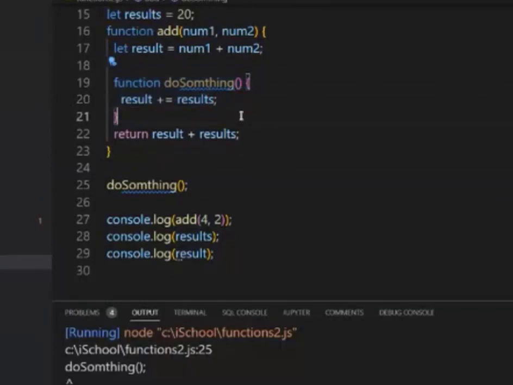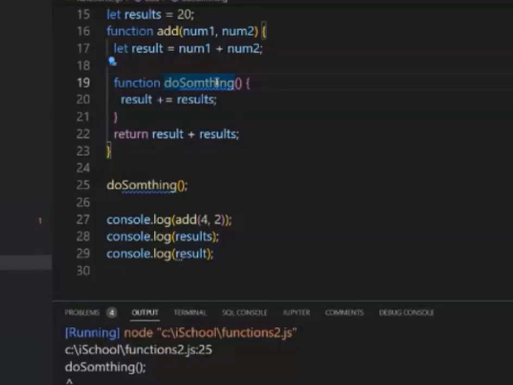But you see, whenever we use a function, the name moves from being faint to being brightened. This time around, it's not brightening, because that is not how to call a function. It's not brightening because the function is local to add. So whenever you want to use doSomething, you can only do it inside of add.